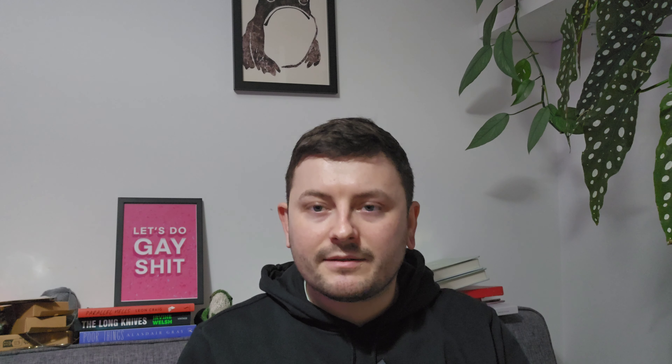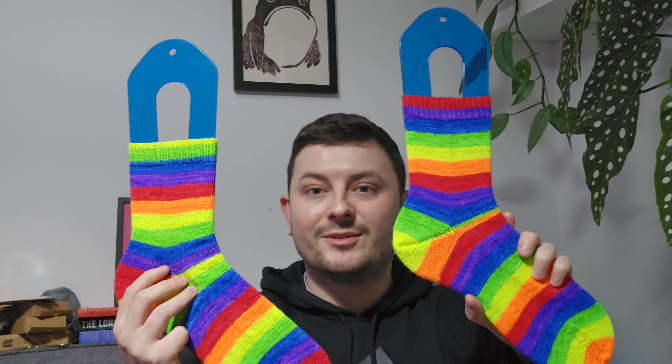There are so many different Pride flags because it's such a diverse grouping of people that celebrate Pride, and it's nice to be able to represent other people. But this is super, super neon and super bright. I know that if I'm wearing these socks and I get hit by a car, it will be entirely on purpose, because there's no way people are missing me in these socks. I absolutely love them. I started these in September and finished them, I believe, in November.